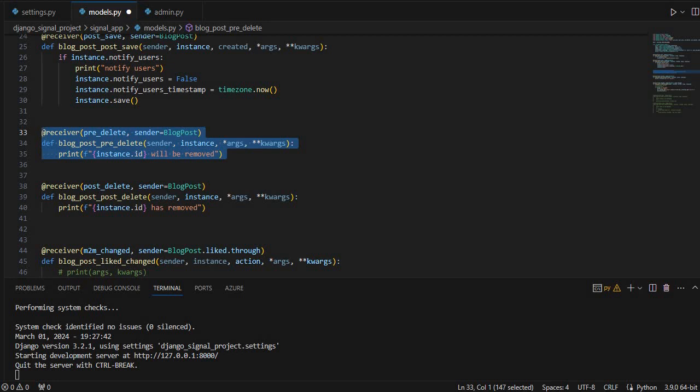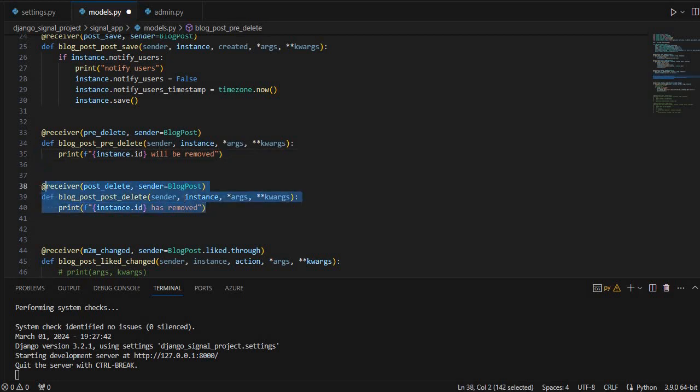When a blog post instance is about to be deleted, it prints this message that the instance with a particular ID will be removed. Before deleting, this will be printed.